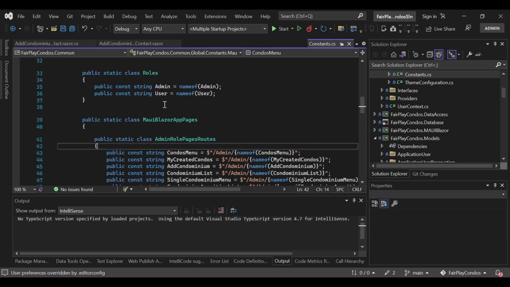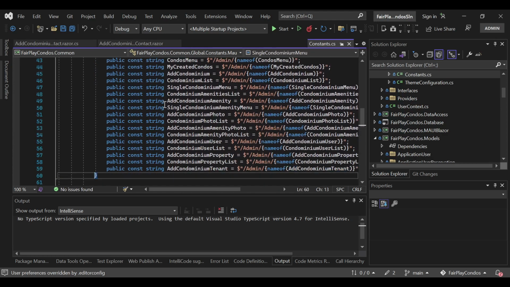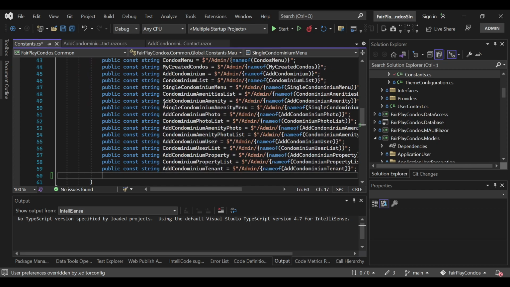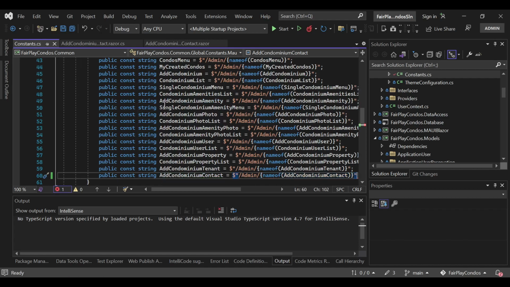So now I'm going to create that constant: public const string AddCondominiumContact, and the page route is going to be basically admin slash create admin slash add condominium contact.